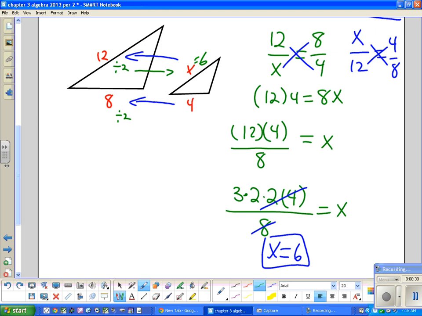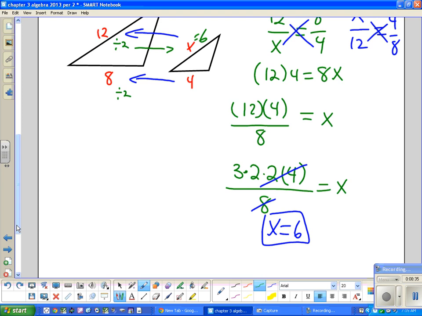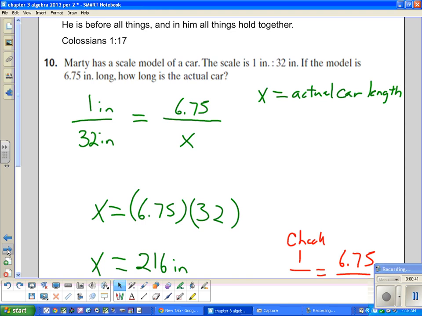So that was last year. Okay, this year they make it a little bit more difficult by doing the long division. And again, the long division is not going to kill you. It's going to make you stronger. It'll make you a better math student. Okay, moving on to number 10.